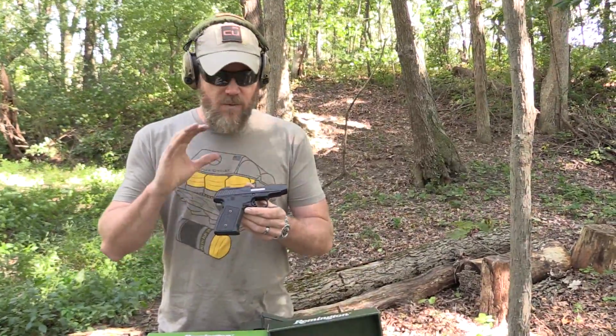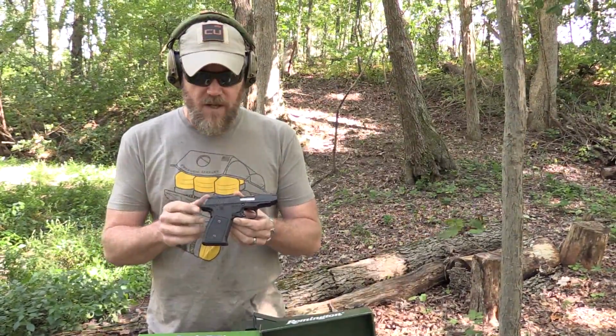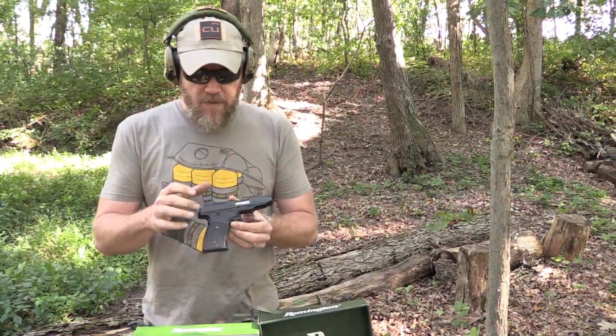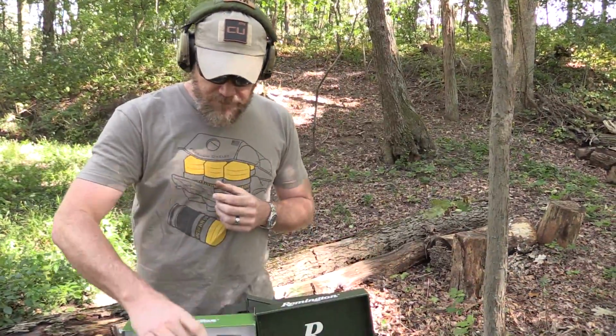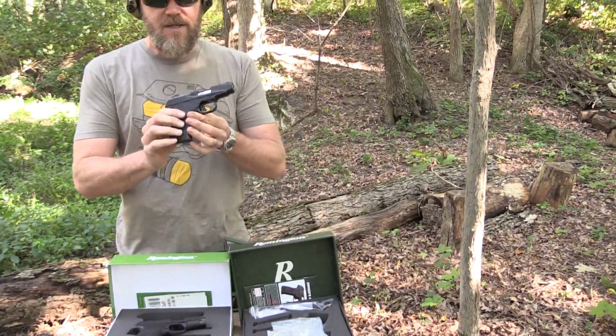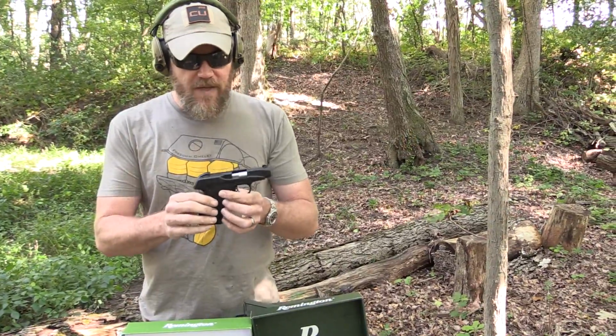Well, it turned out that the gun was a complete travesty. I had three of these. All three of them had very serious problems. I deemed the original version really to be unsafe in many cases. And so I kept one so that when version 2 released, I could see what, if anything, they had changed in the gun. So that's what this video is.